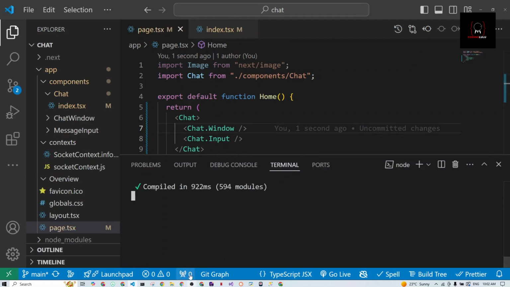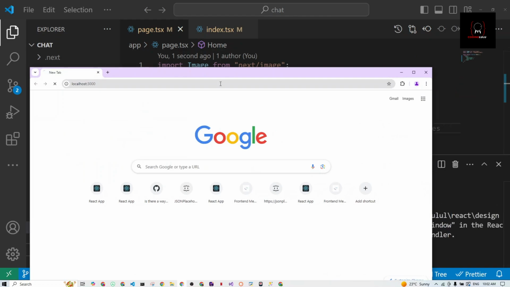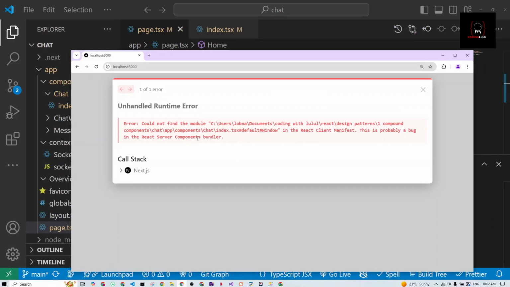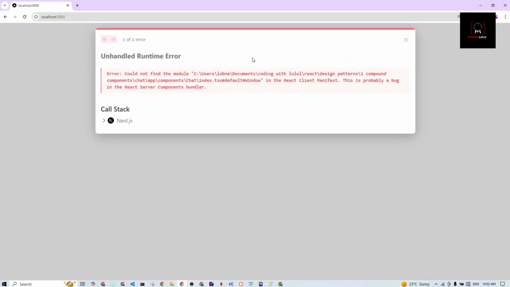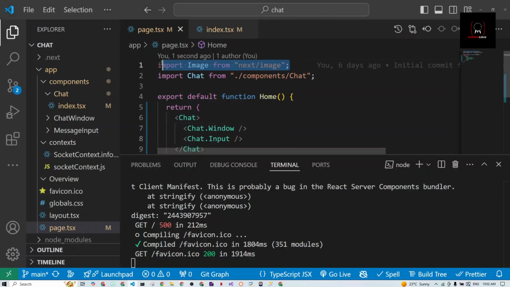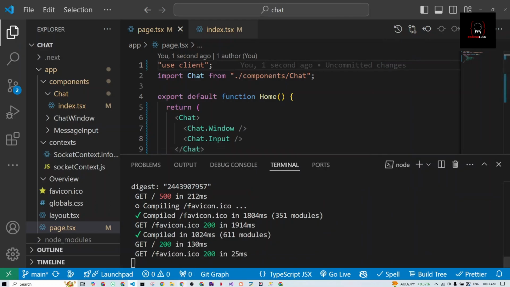My command is already running, so let me open a new window and access my localhost. Okay, you can see here it says that you can't do this in a server component, so we have to make our component client side. Let's go back to our code and I'll remove this, I don't need it. I will say use client, because I'm using Next.js, where components are server side by default. Now let's go back to our browser and there we go. You can see our component is working as expected. You can say hello, send, and there we go. It's still working as expected, but it is much more powerful at the moment.